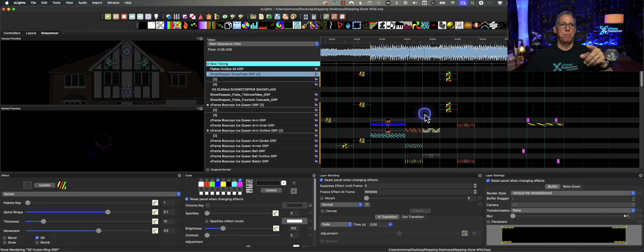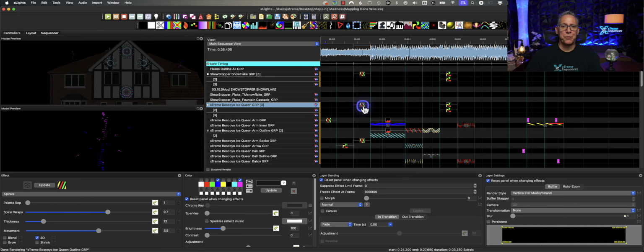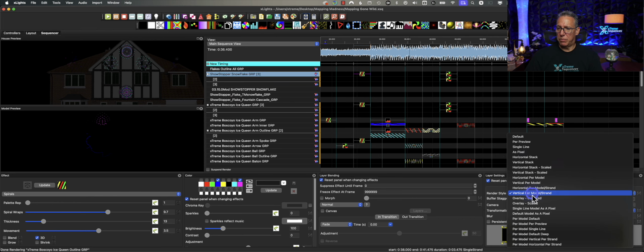But now it's time to fill in some more of this model here. And I don't know if I like that. I really don't. That's just going to drive me crazy, but I'm going to leave it alone because I think that's how all the other ones are doing it. Well, oh, it would probably help if I put it on overlay center. Oh, no, honey child, put it back on vertical.